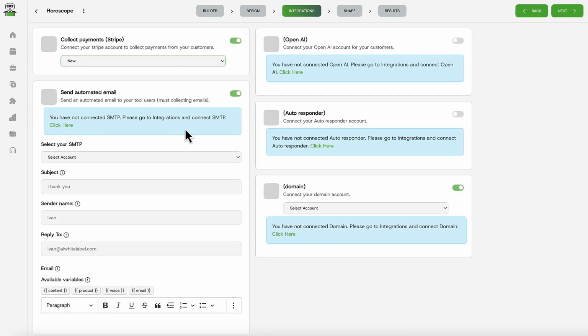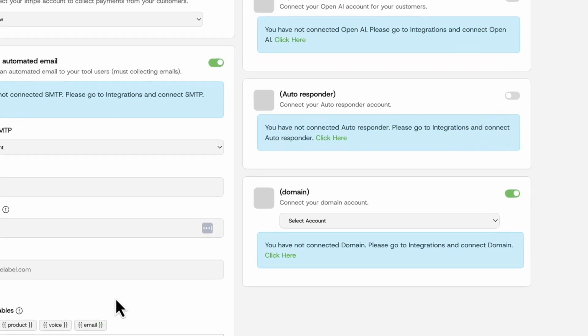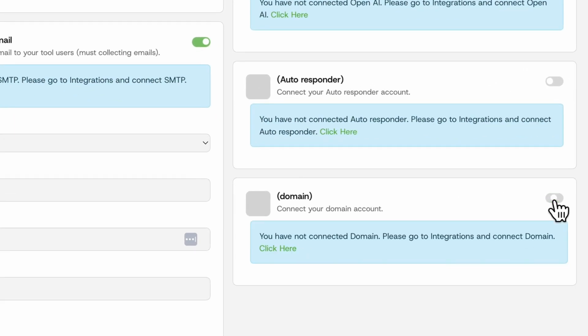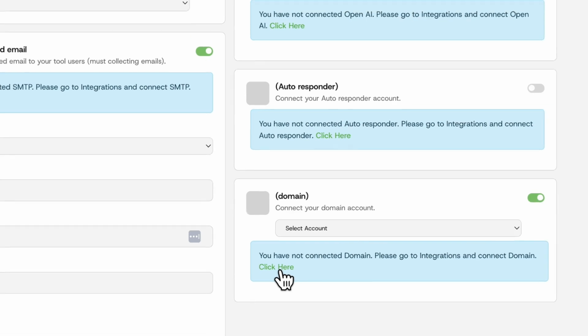You can connect emails like lead generation gurus do by requiring the user to enter their email to be able to get the free result. Choose to send a personalized email too that delivers the user's result, complete with shortcodes and the option to link to more offers you sell. Plus, take advantage of full white label branding by connecting your own domain so no one knows the tools associated with AI white labels if desired.